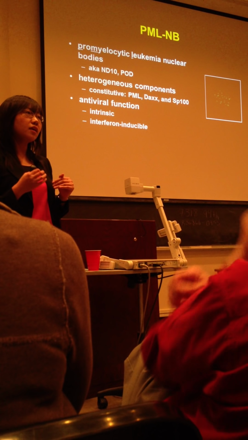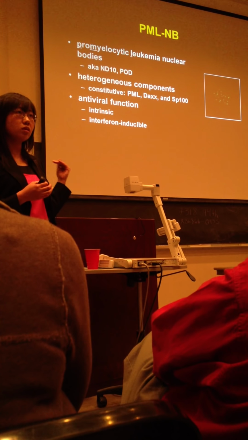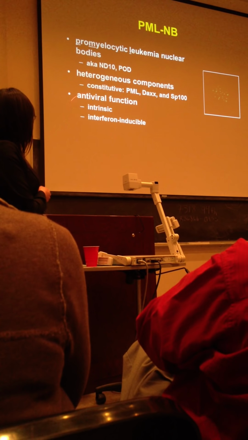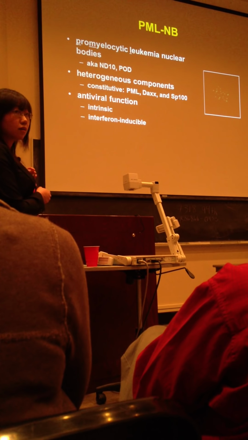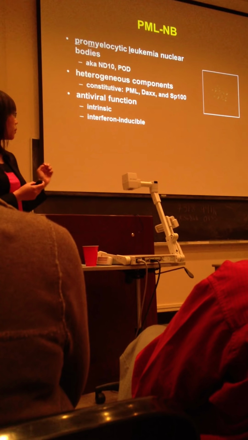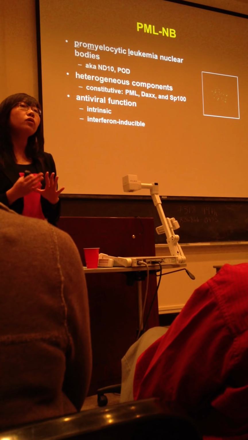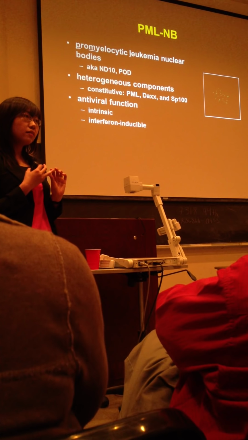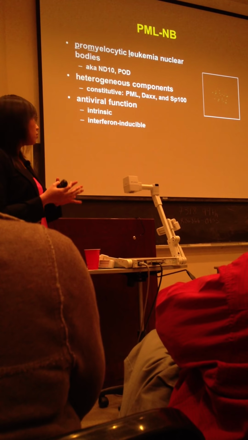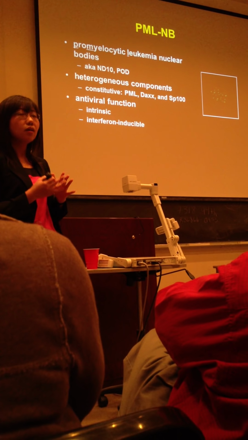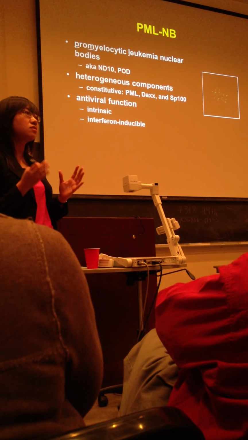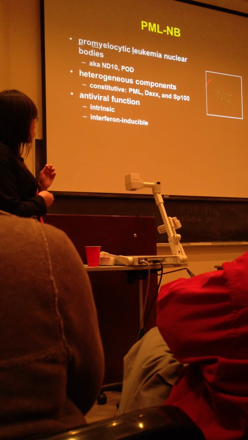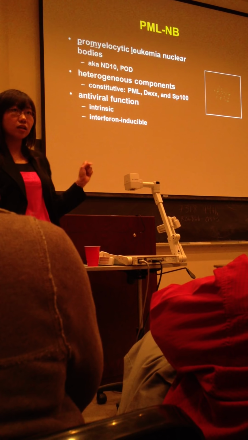The reason that we became interested in looking at the relationship between this nuclear structure and the virus is because these PML nuclear bodies are implicated in both the intrinsic and the interferon-inducible antiviral functions for a number of DNA viruses, including herpes viruses and adenoviruses. And in order to inactivate the antiviral functions of these nuclear structures, different viruses come up with different ways to do that. For example, adenovirus is known to reorganize the PML nuclear structures from punctate into track-like structures.